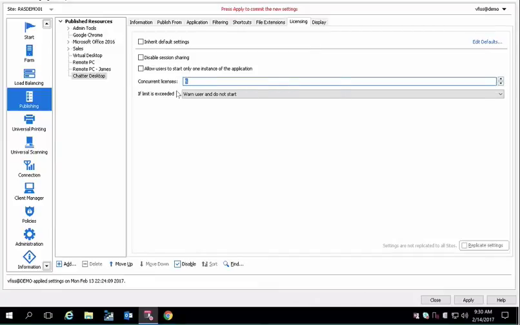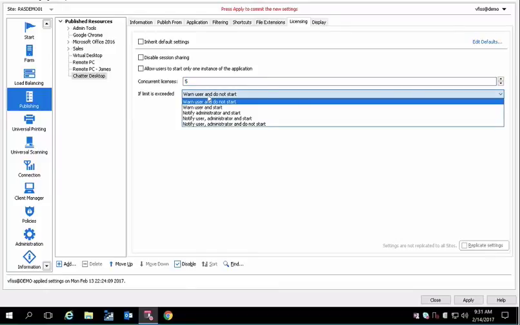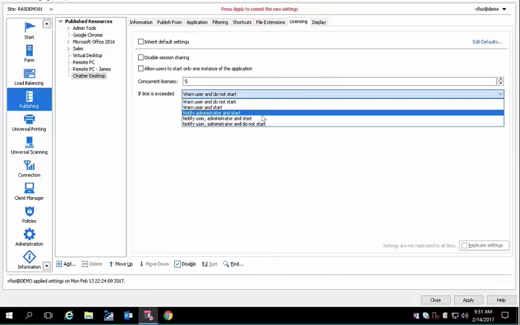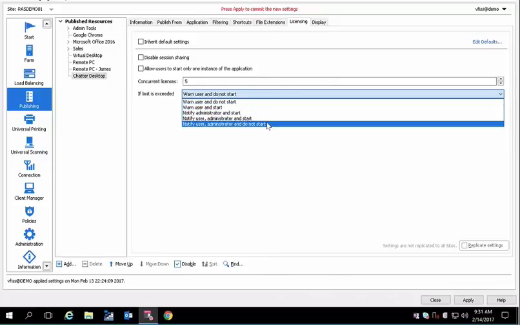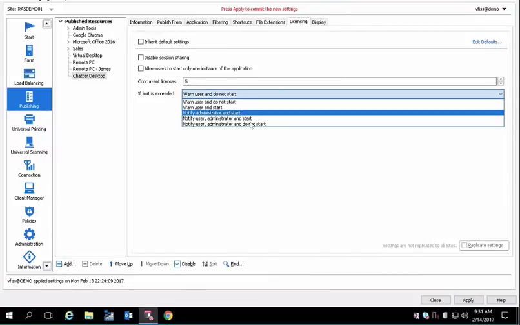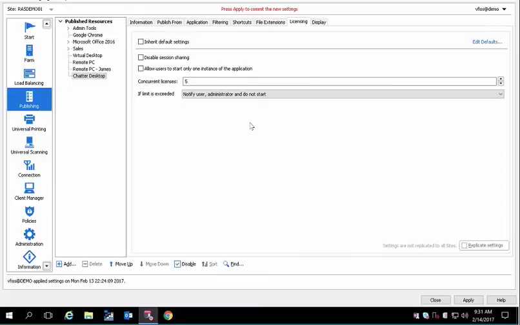And if you exceed the number of licenses, what do you want to do? You can warn and not start, warn and start, or notify users and administrators and not start, which means you will receive an email automatically saying, look, we exceeded the number of licenses for this application.